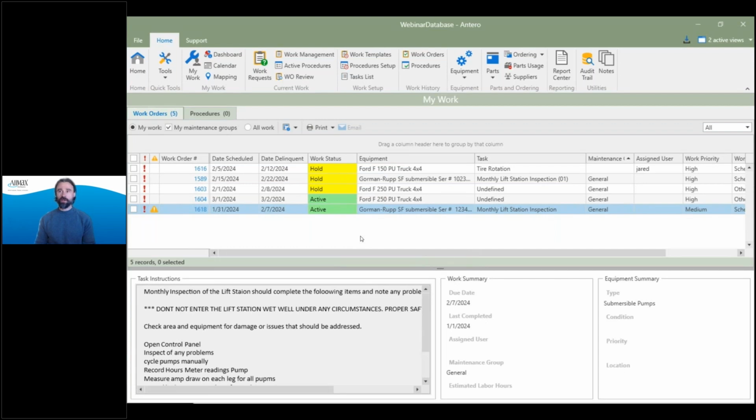Moving forward, we are totally revamping our knowledge base. We're going to include that there. It's going to have all the knowledge base articles telling you how to do certain things in Antero or even Operator 10. So we're updating all of our articles right now, and those will be available there.